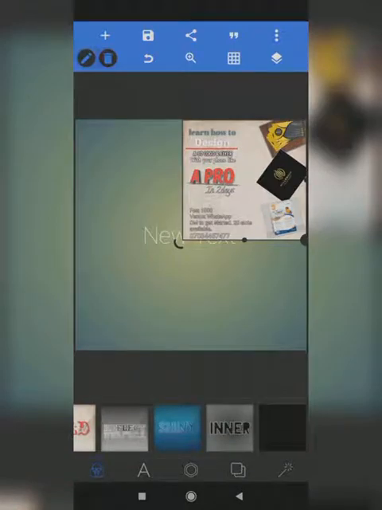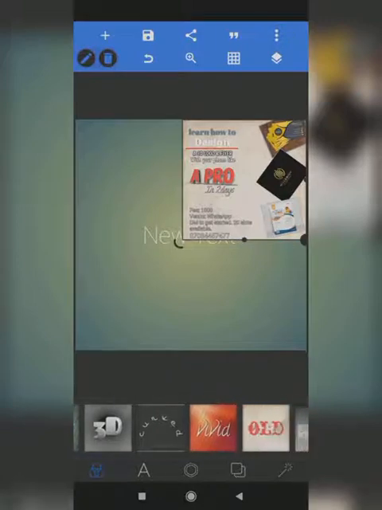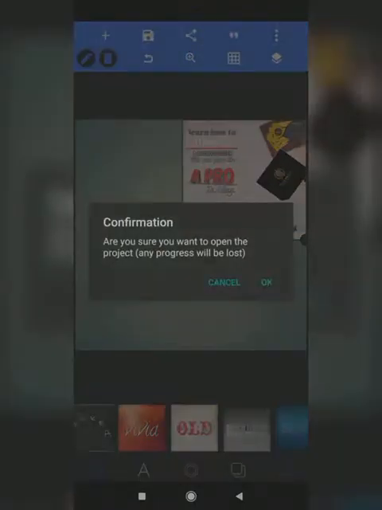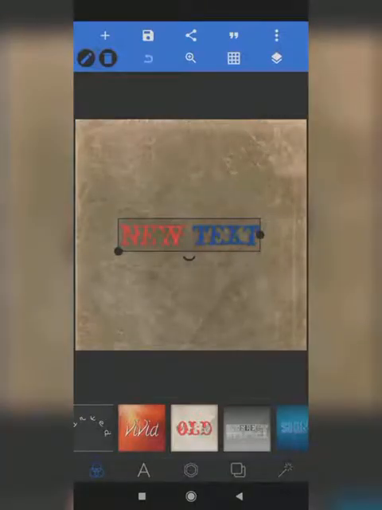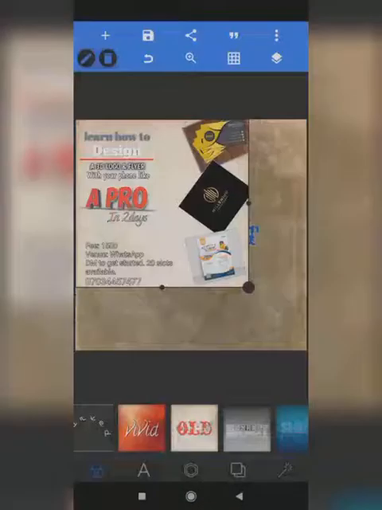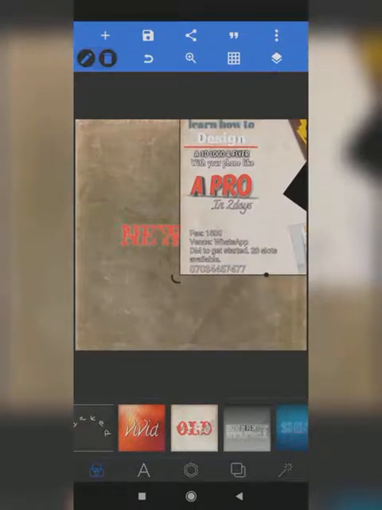So for example, in this flyer, the background I used, I actually used this background here. So that is what I use. So now this is the background I use.